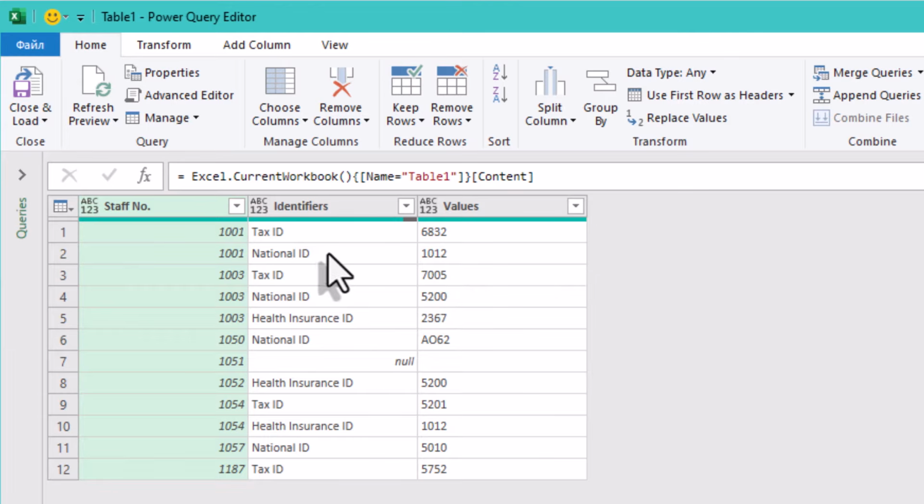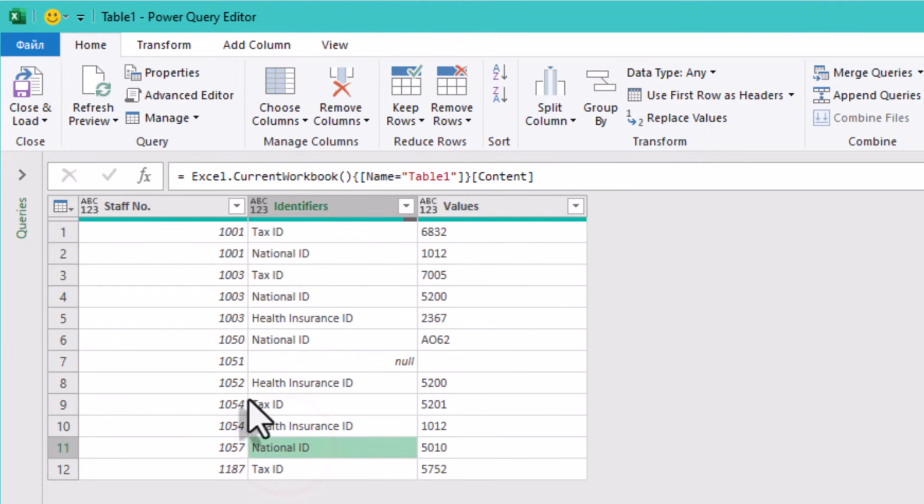From the get-go, I see two things we will need: a complete list of all staff numbers and a list of staff numbers that do have a national ID. If I can get both lists, then the answer is just all staff minus staff with national ID. That's the basic thought process.